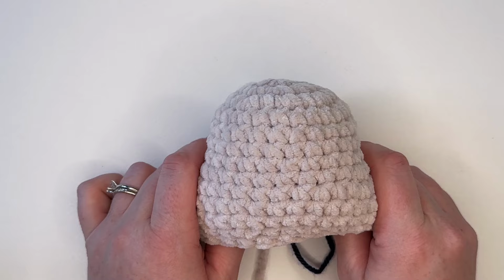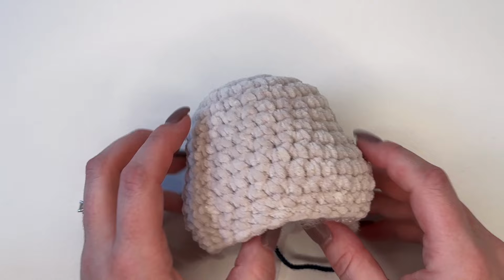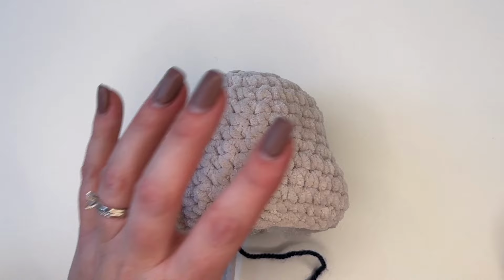Now we want to make sure that those increases that we did in round 8 are on the side of the head. And I'm choosing to leave my area where I did all my stitch markers on the back. Even though you're not going to see this, I just like the look of this side better. So this is the side I'm going to choose to be my front. And I'm going to take my eyes here.